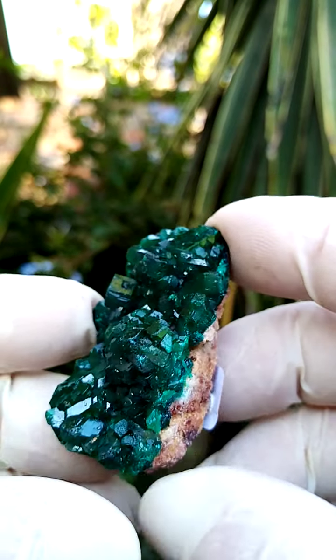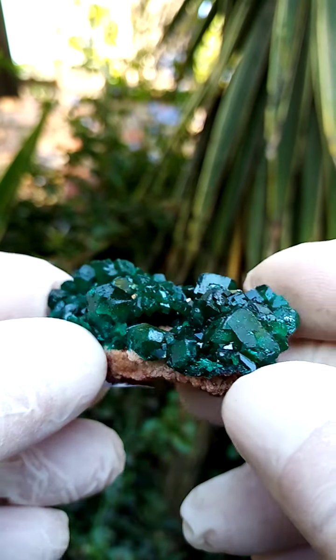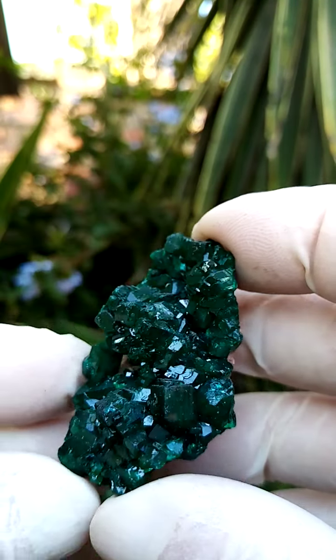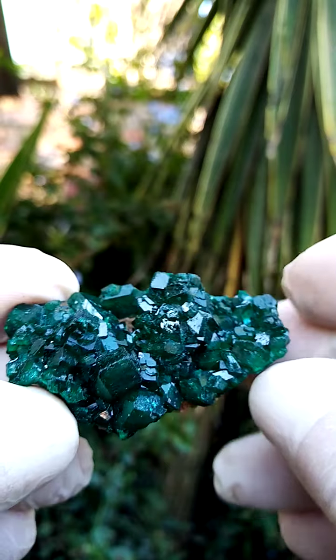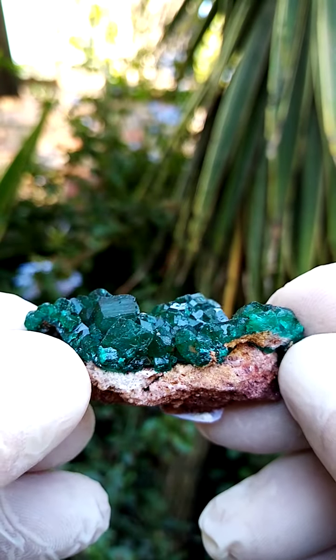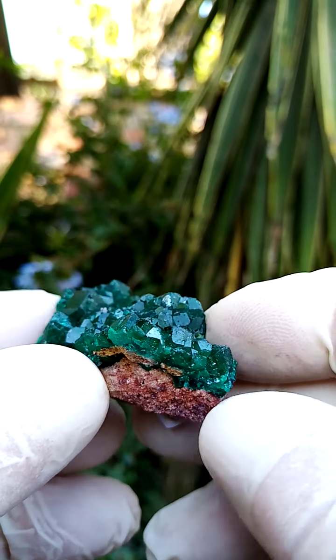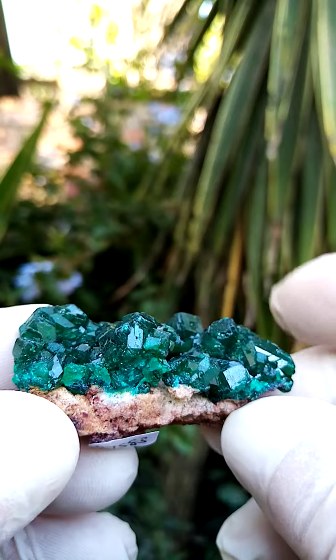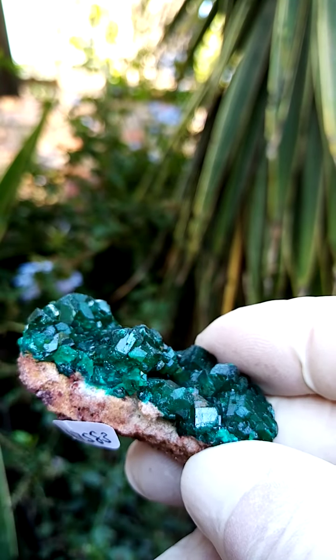All the way from the Kolwezi mining district in the Katanga, which would be around about the town of Kolwezi, possibly even Moshamba west. From a display point of view, if you have it lying flat it would lie flat like this. Look at that lovely projection, and for the species these crystals are pretty large. I think there is some malachite here.